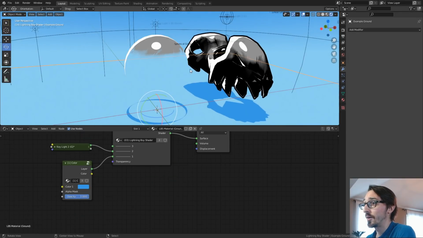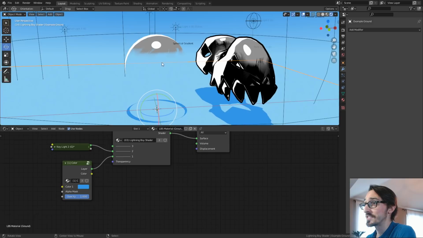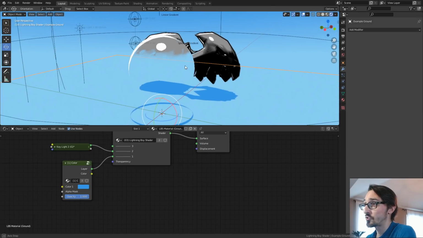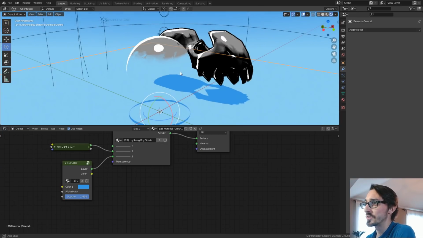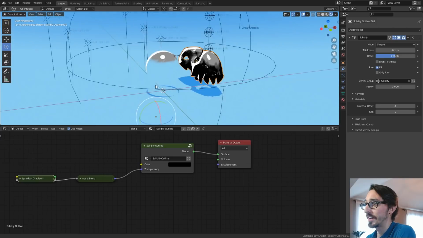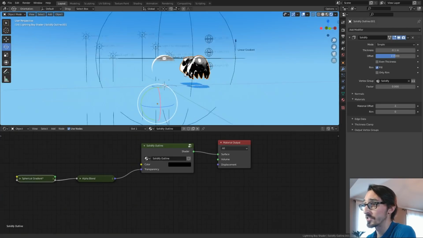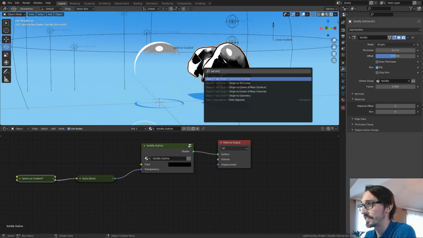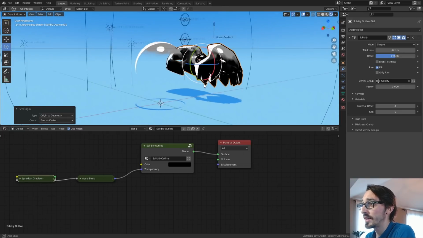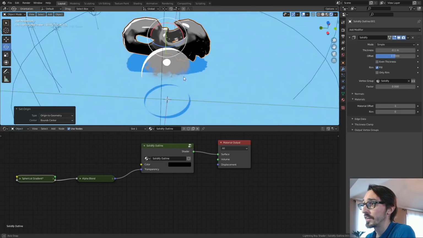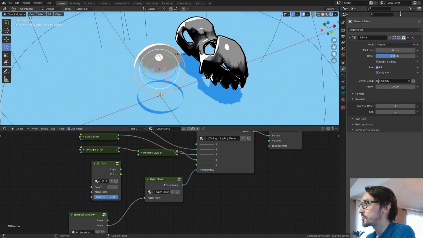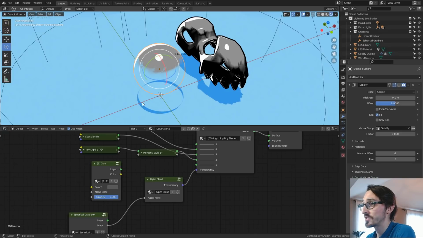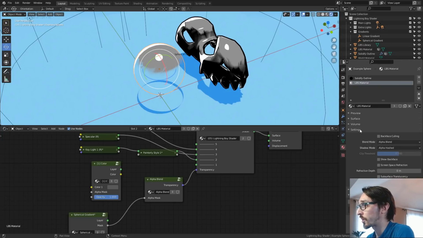But you see, now you have this layer floating in space. If the transparency doesn't seem to work properly, it's because it's using object locations to decide which one is in front of which. And I think this object's origin is underneath. So you just have to set the origin to geometry. And now when you move it over, it's going to appear on top. The only issue when you do this is that the shadows, even in alpha hash, are not going to work properly.